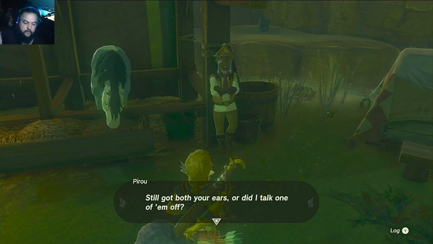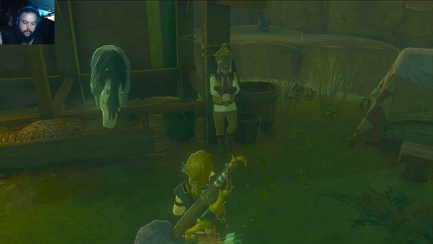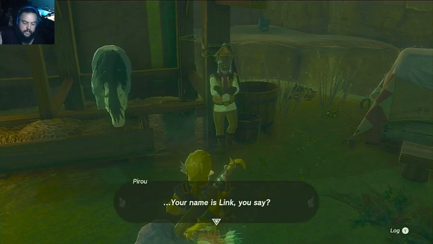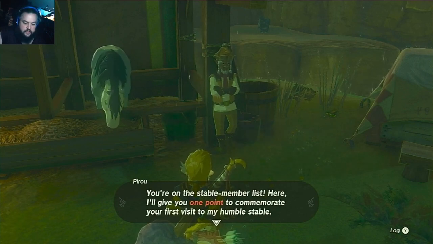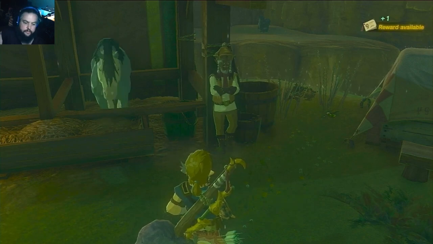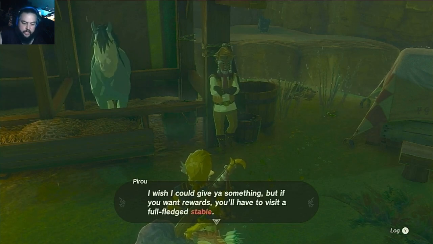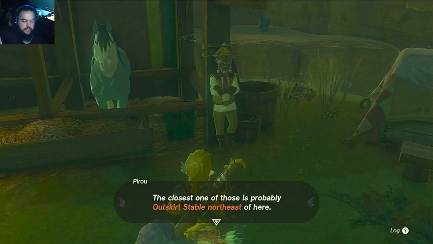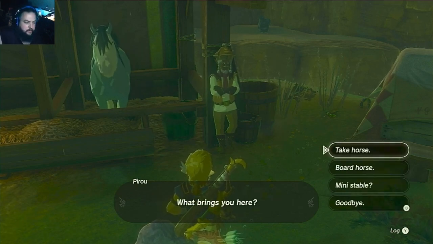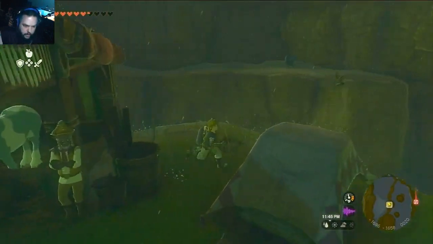Still got both of your ears, or did I talk one of them off? Anyway, let me know your name so I can confirm that you're a stable member. Your name is Link, you say. You're on the stable member list. Here, I'll give you 1 point to commemorate your first visit to my humble stable. Well, it looks like you've built up a nice little pile of points. I wish I could give you something, but if you want rewards, you'll have to visit a full-fledged stable. The closest one of those is probably Outskirt Stable, northeast of here. What brings you here? Goodbye. Dang it.